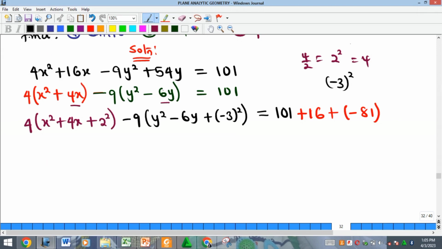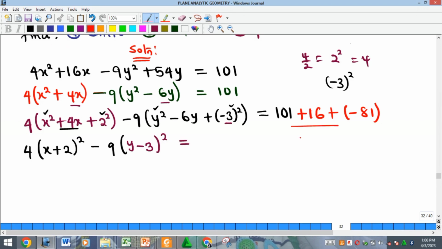We're now going to form the perfect squares inside the brackets. So here is going to be 4 into the bracket of x, joining the squares inside each of the brackets. So here it is going to be x plus 2, all squared, and that is minus 9 into the bracket of y minus 3, so you have y minus 3 all squared, which is now equal to, on the right hand side, 36. And then what do we do next?